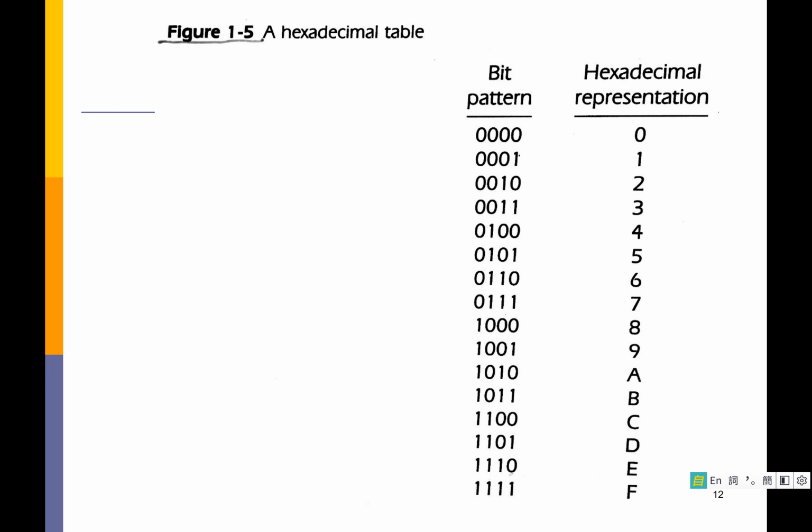Okay, now we can see figure 1.5. This figure is a PDF file which you will get from the EE class. As I say, you have to read it. Now in figure 1.5, you can see a 4-bit pattern here. It can be 0, 0, 0, 0, and the 4 bits represent the hexadecimal symbol of 0.